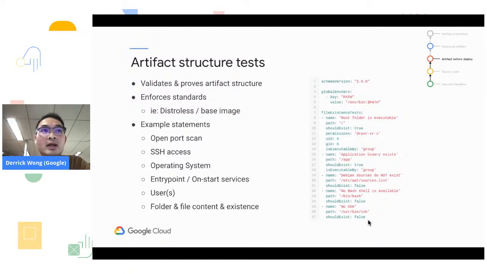This is to make sure, again, the attack surface area is small, so that someone, a hacker for example, cannot access the container runtime. If you do not have SSH access, it will be a lot safer. So this is the artifact structure test, which you can use to make sure your container image aligns to a certain defined policy.